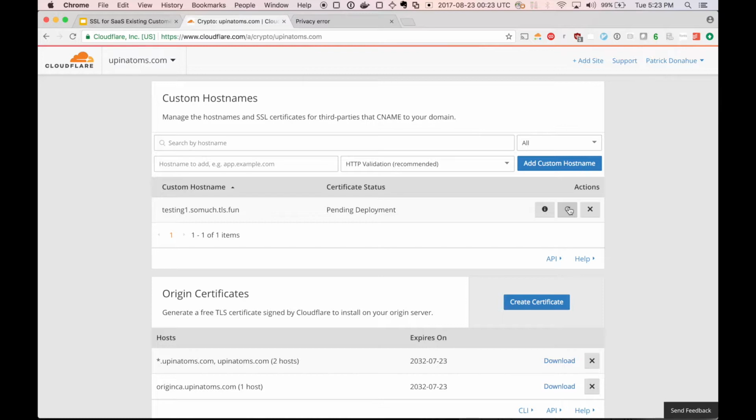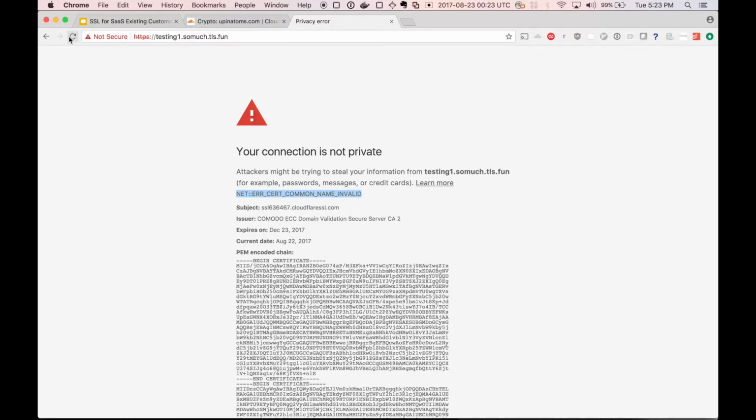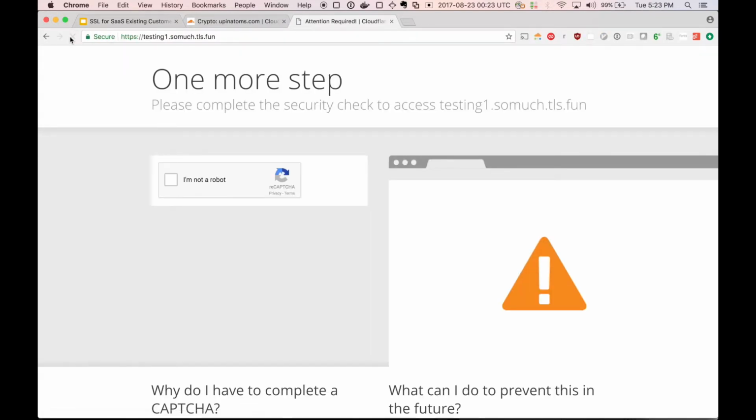So I'm going to go ahead and click the refresh button to see if the status has moved on. And you can see here that it's active. So not sure how many seconds that was, but it was quite fast. I can show you that it's actually working by clicking back over here, and where we had an error before, we can refresh, and you can see here, I've got some firewall rules set up intentionally to test some stuff in this domain with my user agent in particular, but let's actually take a look at the certificate and see what's coming up. So you can see here that the not secure warning has disappeared.